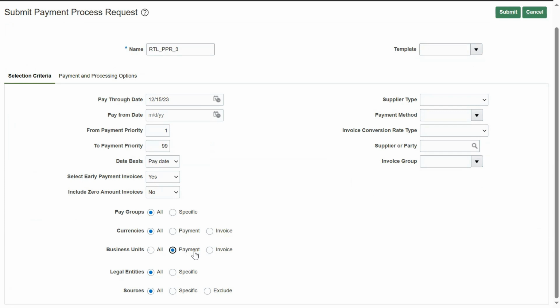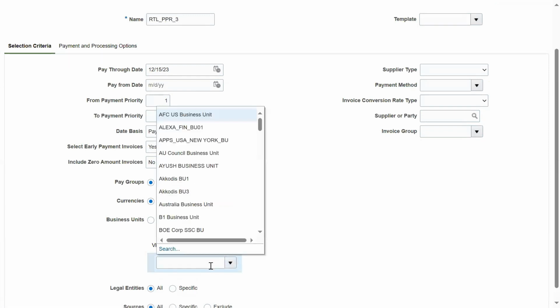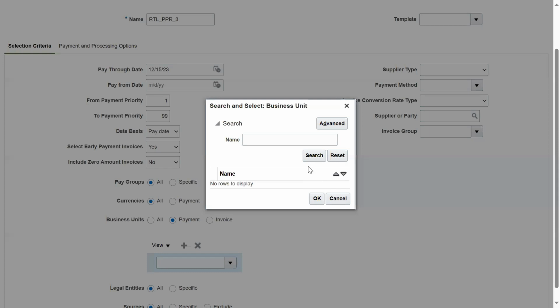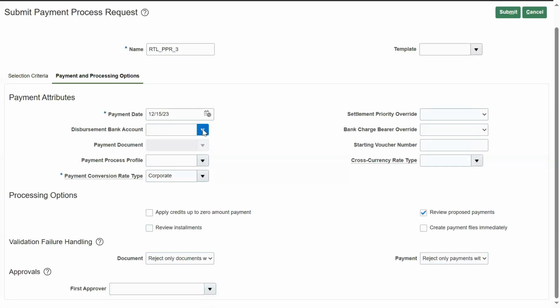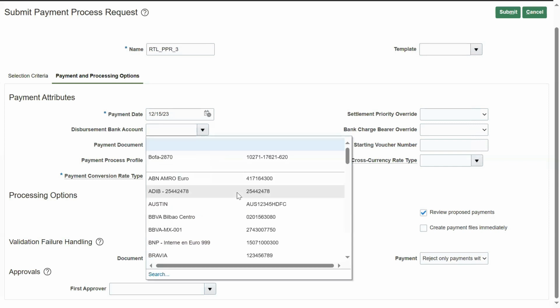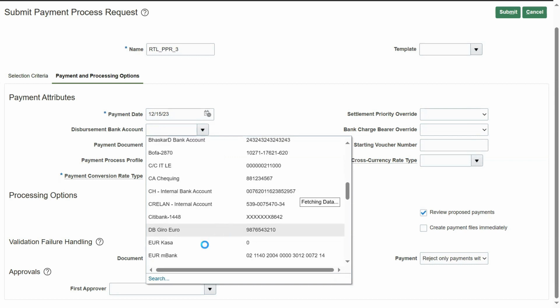So I'm selecting the US1 business unit here, and then the invoice group, AP_1, so that it will pick the invoices under this group and this US1 BU. And here is the bank account. Bank of America 2870 is there. We are not getting the 2869.